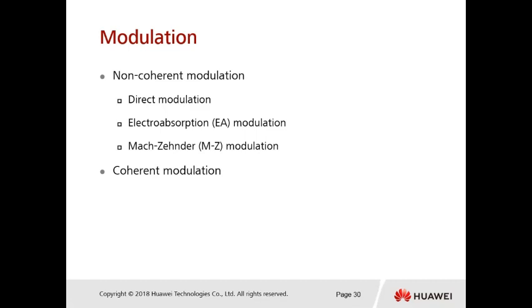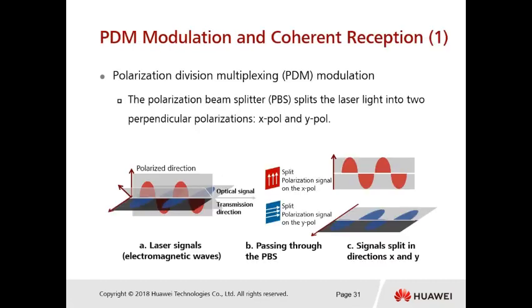The frequency chirp of the separated external modulation laser can be equal to 0. Compared with the EA modulation laser, the separated external modulation laser has high cost. So MZ has better performance than EA, but it will make you spend more money for the MZ modulator. So that's the direct modulation and indirect modulation we use in under 10G service.